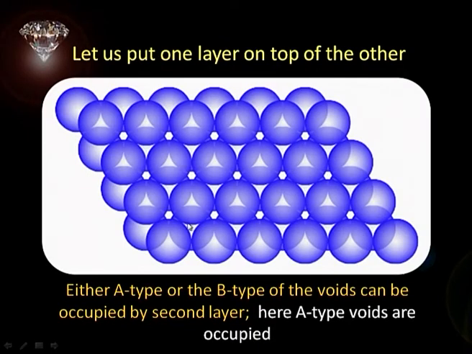So, in the picture I am showing you here, I have occupied type A of the trigonal voids, which is visible because the second layer shown here is made transparent, so that we can see that behind it there is a type of trigonal void. So, what I am getting is a top view of the second layer occupying the first layer in such a fashion that the A type of trigonal voids are covered by it. Now, by doing this, we have done a lot of things here.